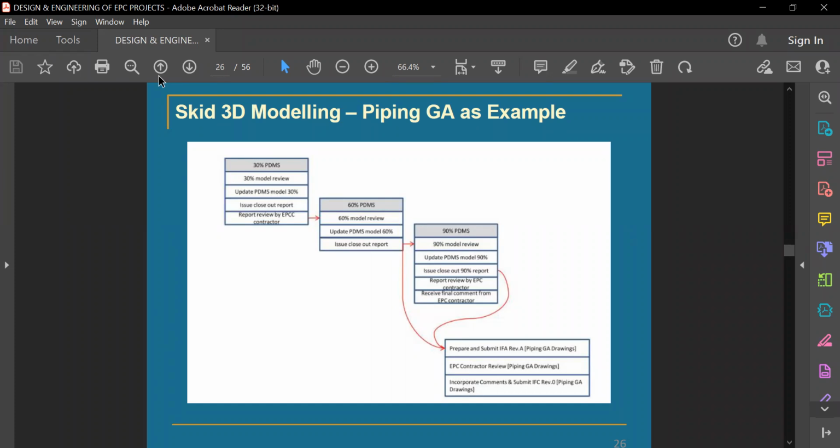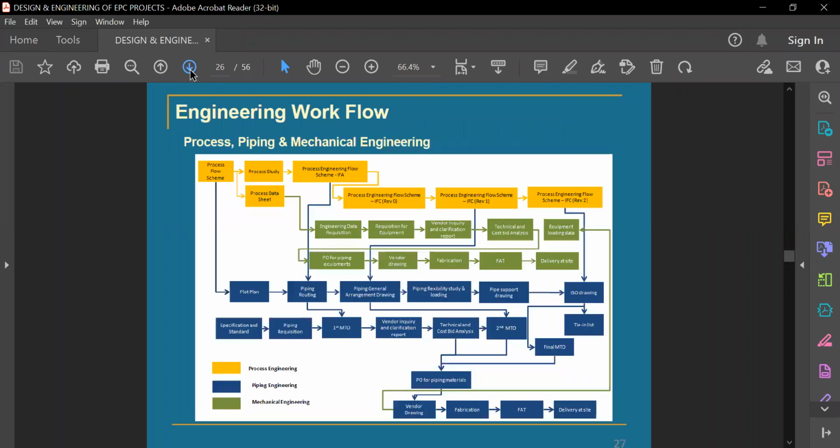And then if both people are working in isolation, the electrical engineer will show his underground cable route, and maybe some drainage or underground pipe is coming and obstructing it at the site, and then they cannot do the construction. So these are the things which should be taken care of during this complete review. This is a very important, nowadays, 3D model review.